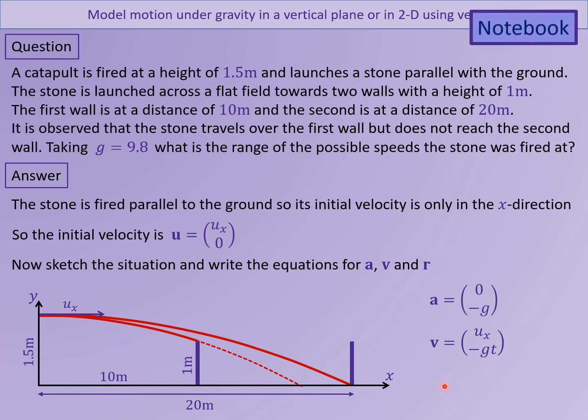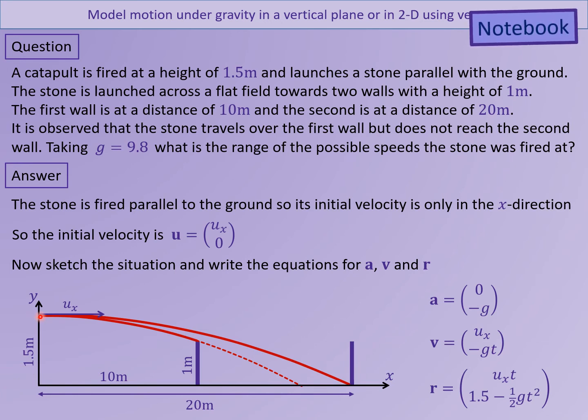What about its position? Its position is going to be ut in the x direction, and for the y direction I'm putting in 1.5. That contradicts what I said earlier about always starting at 0, 0, and I'll come back and talk about that in a second. But I want you to be aware that this might happen, because an examiner might say, show that the initial position is this. I don't want you to consider 0, 0 as the only possible solution. If you'd gone with 0, 0, and therefore you were looking at minus 1.5, that's perfectly reasonable.